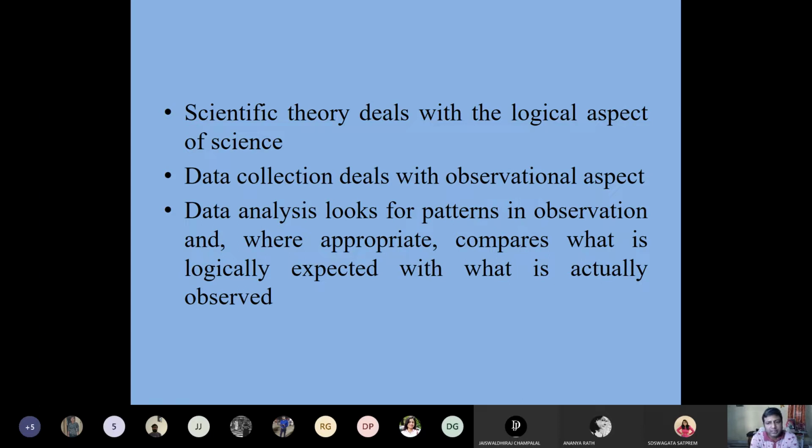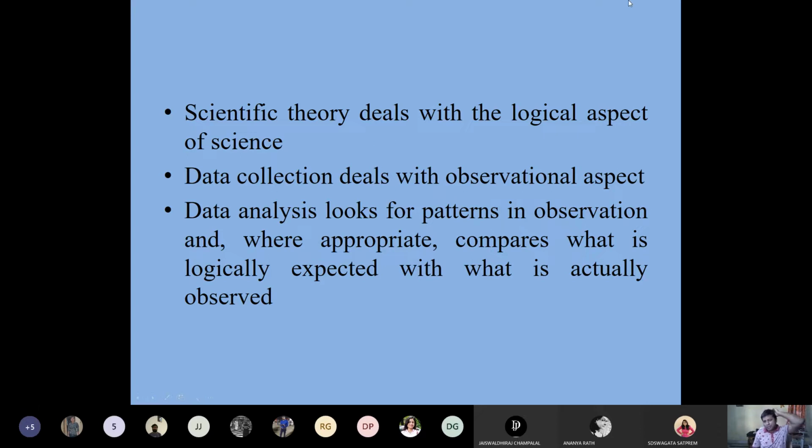While collecting the data, we are observing it from different perspectives, and we find whether the appropriate data is being found or not found. Then what are we doing? We try to compare what exactly we expected and what we got. And once we make a comparison, then we try to find a solution.